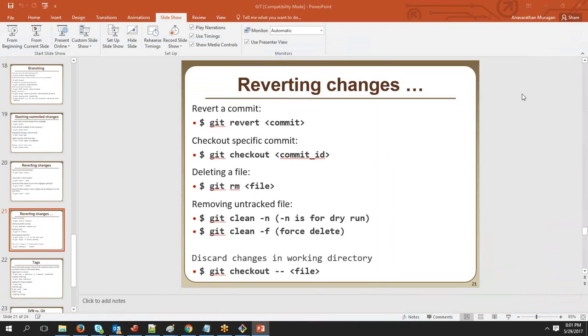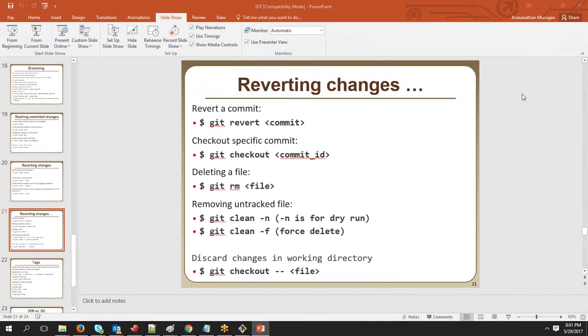So any commit that you have created cannot be changed, because Git is so powerful in security, it keeps track of everything. But what we can do is, we cannot delete the commit ID or change it, but on top of that, we can do one more commit.